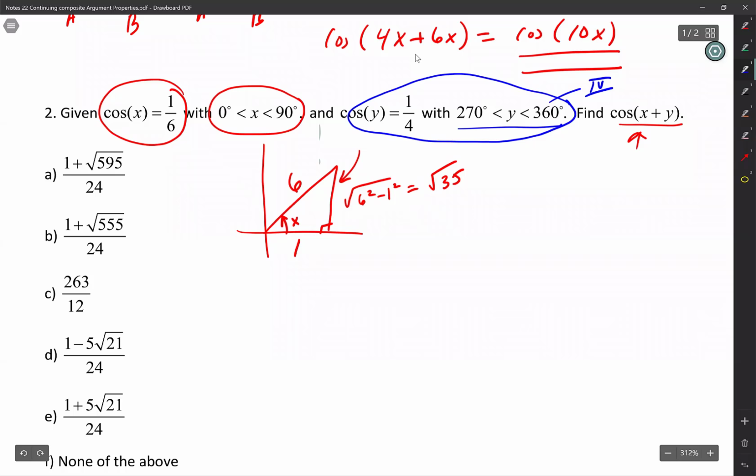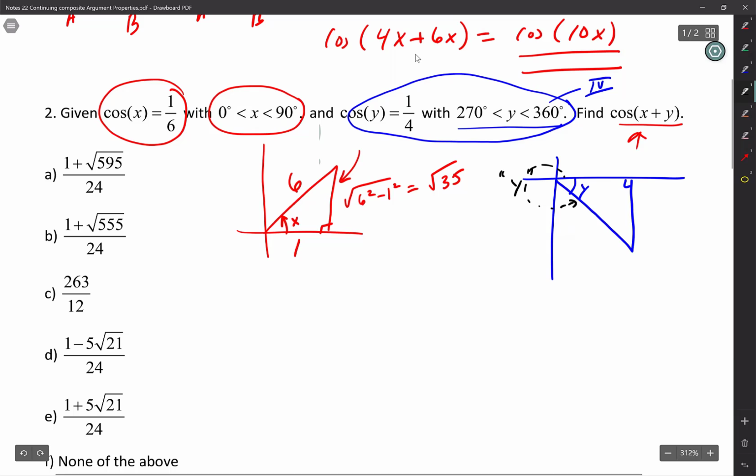Use Roman numerals. I know sometimes when I'm typing, I just type the number, but use Roman numerals. That's the proper way. So here's quadrant IV. I'm exaggerating quadrant IV. And I'm going to say here's angle Y. The real angle Y is this one, that's the real angle Y. But I'm going to use this as your reference so it could be easier for us. So let's see, that says 1, so 1 right up here because it's adjacent over hypotenuse, and this is 4 right there.